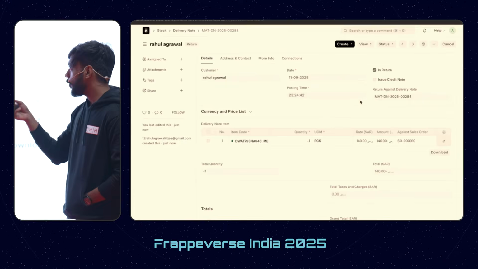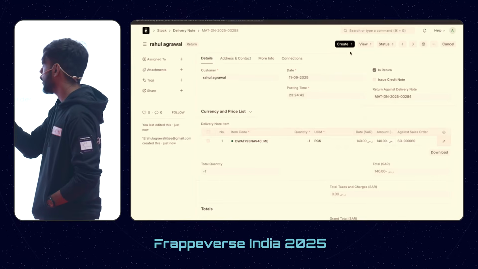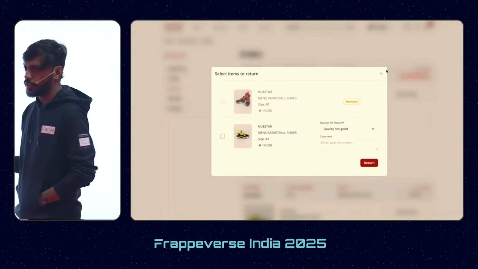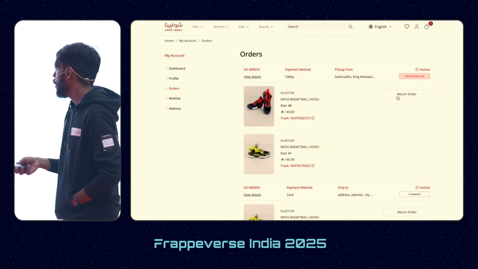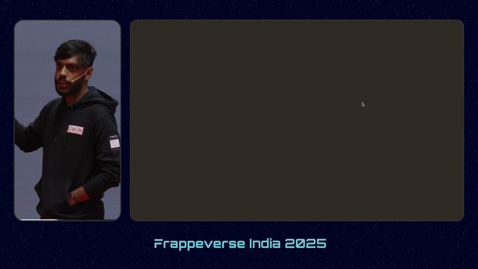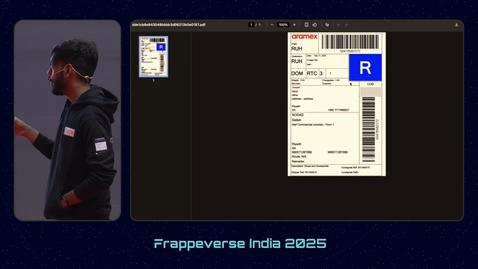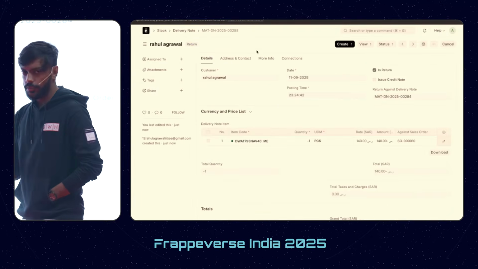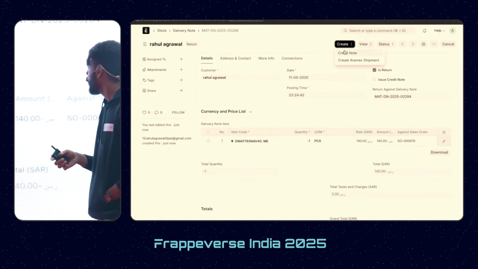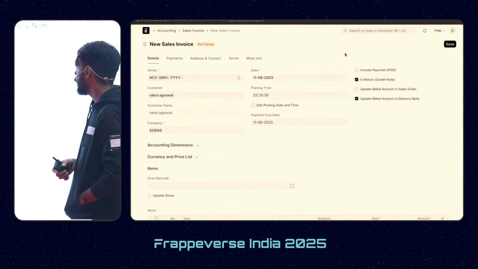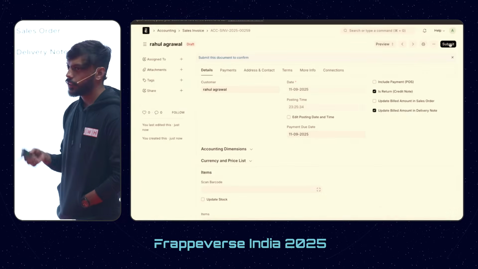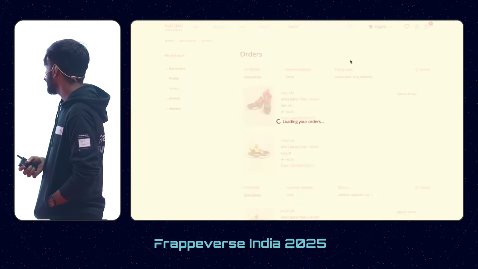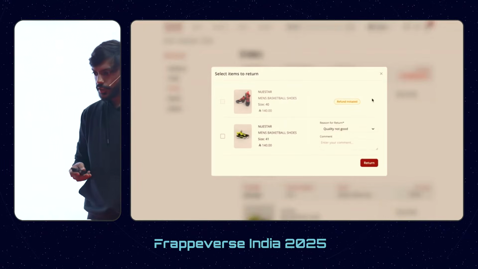Now we will refund the sales invoice that was created. Oh no, first is RMX shipment. Okay, so we will create and return RMX shipment because I'll show you why. Basically, this gives you a download label that you put on your package that is used by RMX to track your package. Once that is done, we create a return sales invoice. Okay, that is the credit note, and yep, the return sales invoice is created. The order status changes to refund initiated. Let us wait. Yep, the order changes to refund initiated.